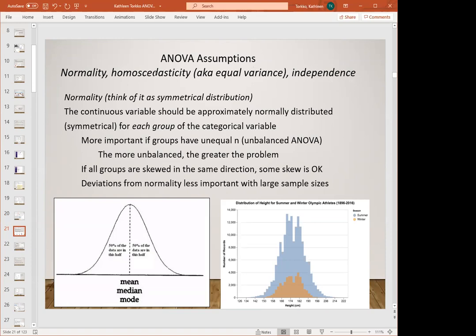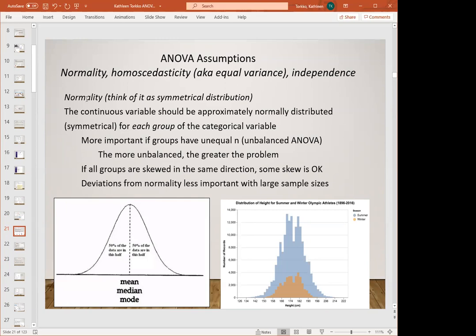The ANOVA and t-test are actually robust tests. They allow some deviation from normality and equal variances, but independence is a very important point in the data. If your data are not independent, you will not be using an ordinary one-way ANOVA. You will be using some test that allows for data that are dependent. For example, independent data is easy: if you're doing 6 different animals, you'll have 6 different measurements. If you do 6 measurements repeated over time in the same animal, those are dependent data. Those are repeated measures, and you would use a different analysis protocol to do that.